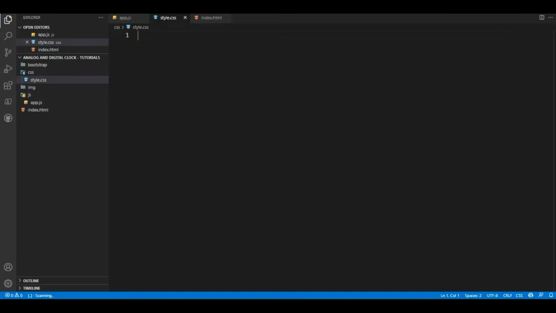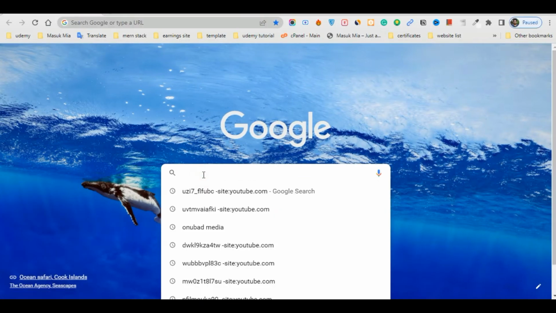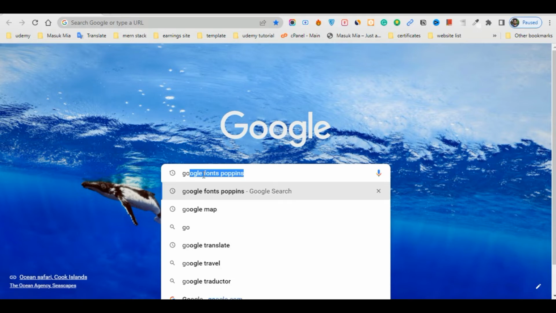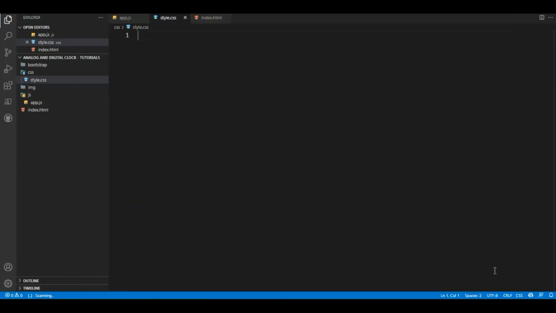At first you have to go to Google and simply type Google Fonts Poppins. On my desktop there is no internet connection, so I will skip this and a few minutes later I will add it.